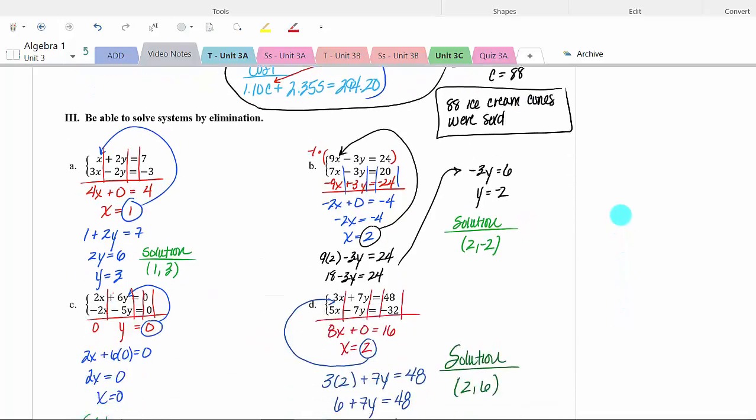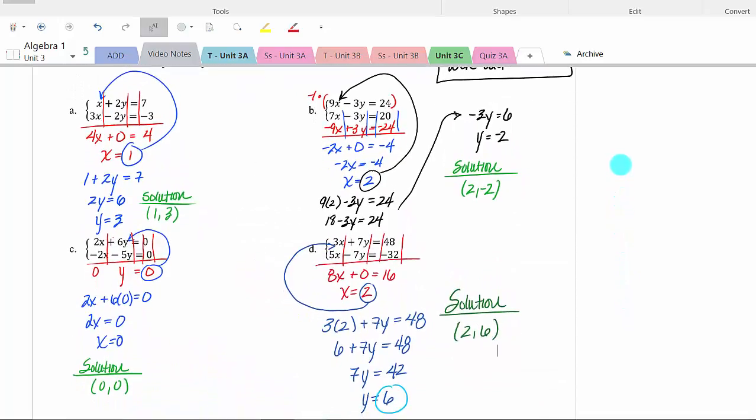Okay, and then moving down here, we can see elimination. With elimination, our 2 goals are to have the x's over the x's, the y's over the y's, the equal signs over the equal signs, and the numbers over the numbers. If that's not the case, you have to manipulate your equation to make that true. You haven't seen a lot of those, but that is something that needs to be done from time to time. All right, once you have that done, your goal is to have one variable, not both. So you've got to pick the x's or the y's. In this case, the y's are already set up for us, so we're going to go with the y's.